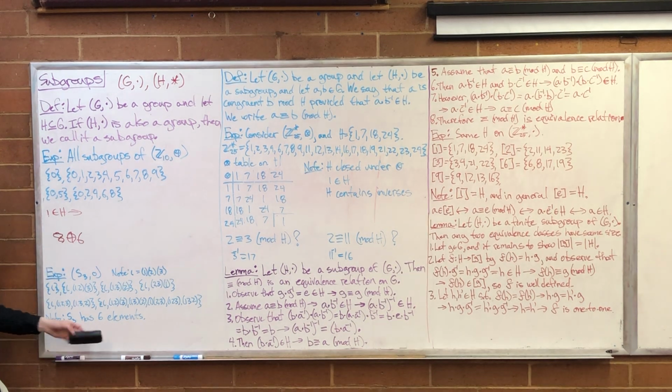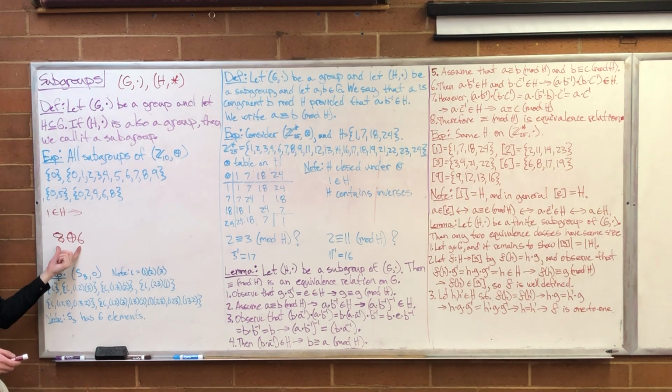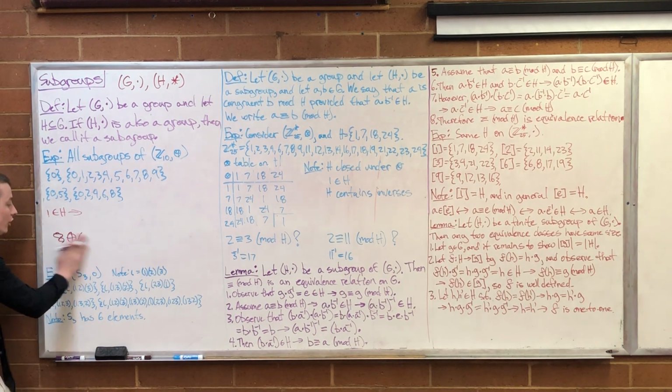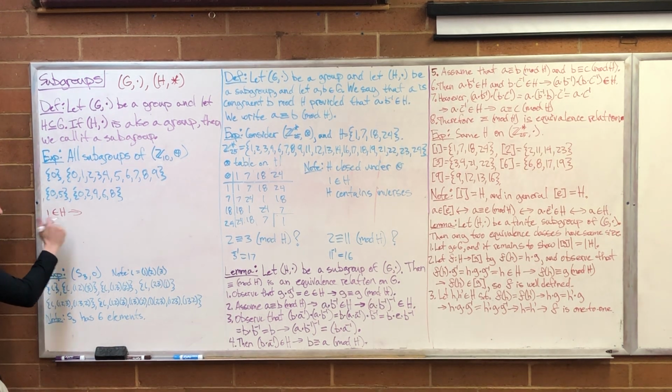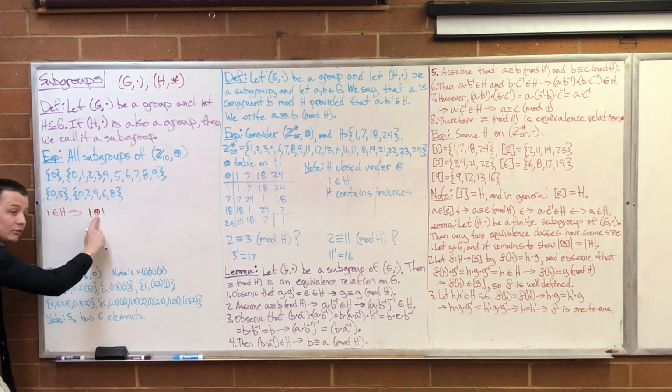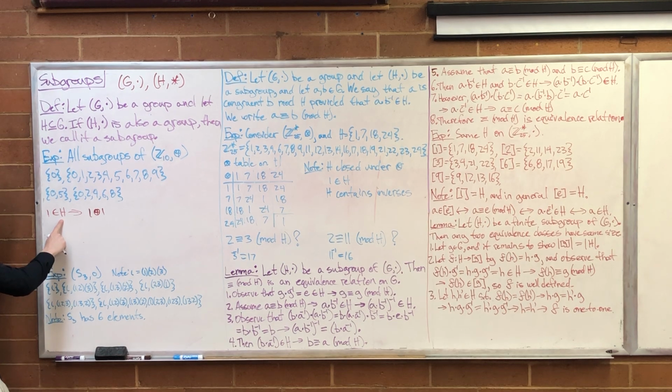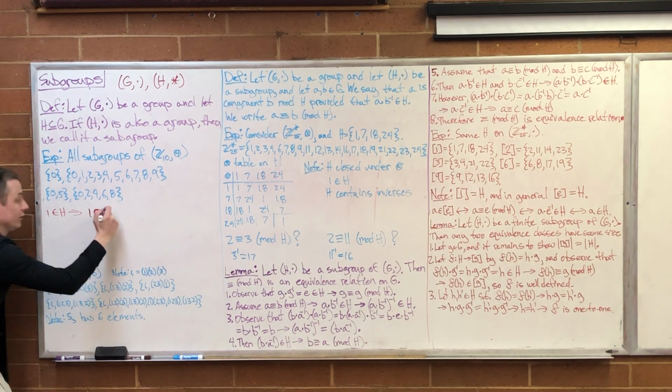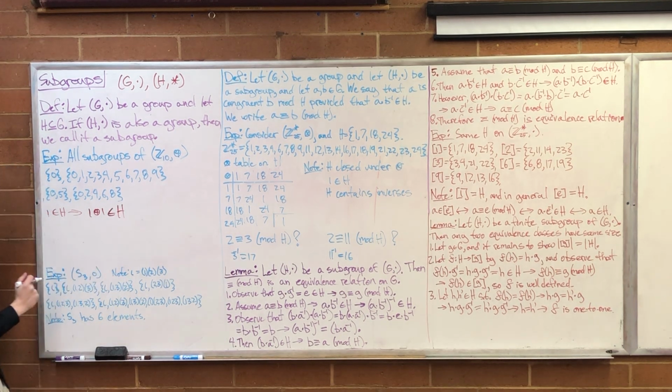Wait, what does closed mean? Closed means that when you add it together, you get an element in the set. Okay, but why, if 1's in there, would you add 1 to 1? So let's say I know that 1 is in H. That means that 1 plus 1 has to be in H, because this operation has to be closed on H, if H is a subgroup. One of the properties of being a group is that you're closed on your operation. You don't have to add it to itself. You can add it to 9. You can pick any 2 elements.